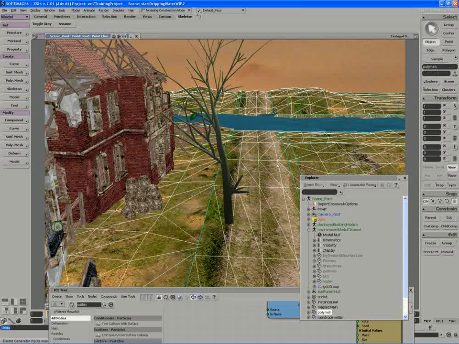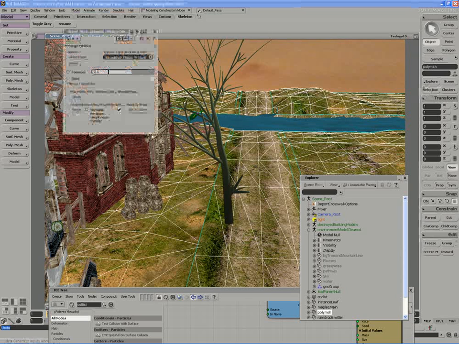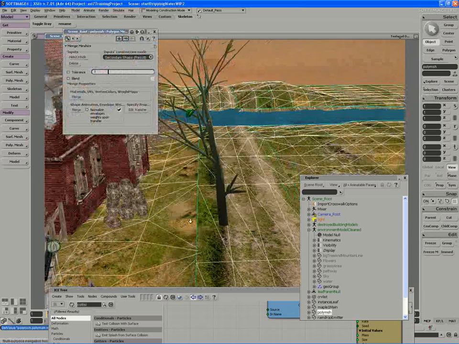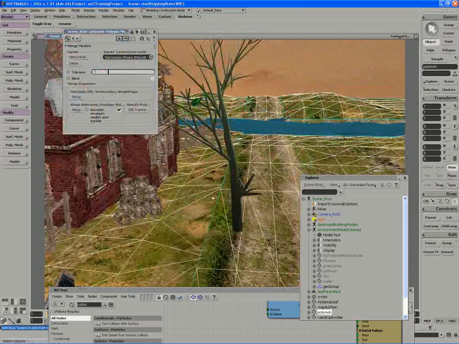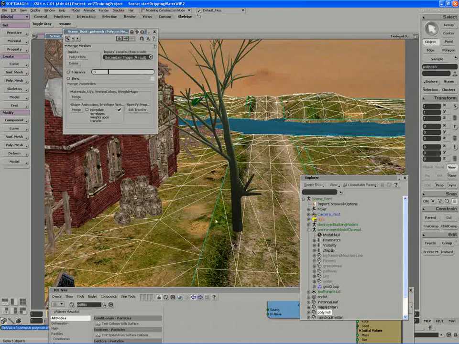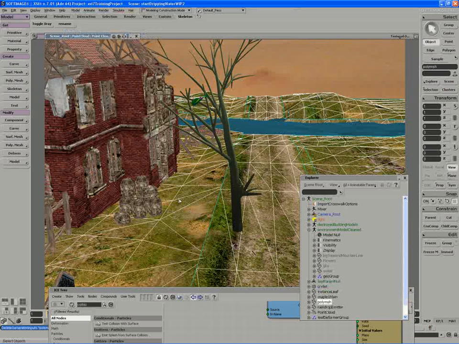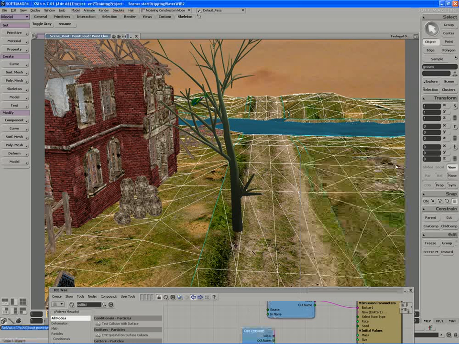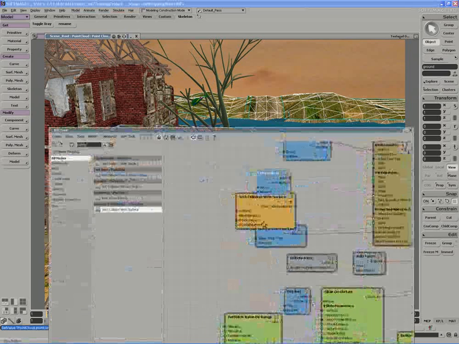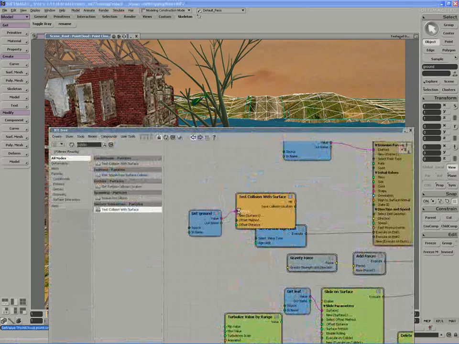Actually, before I do that, in the merge meshes operator, this should work. There's actually a seam between here, but it should still work. It'll be hitting the surface, and no particle will hit this edge right here. So I will just delete the originals, and I'll rename this. We'll call this ground. And I'll pull the ground into my graph and use it to satisfy the test collision.